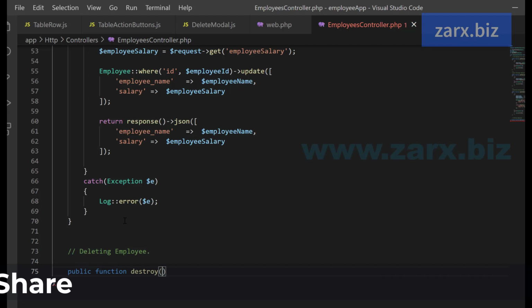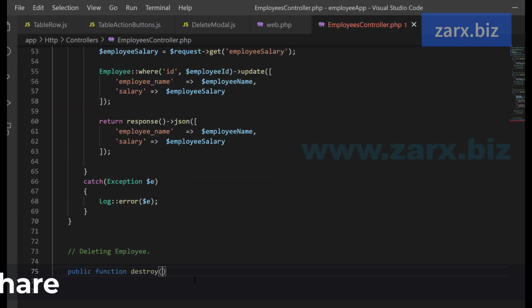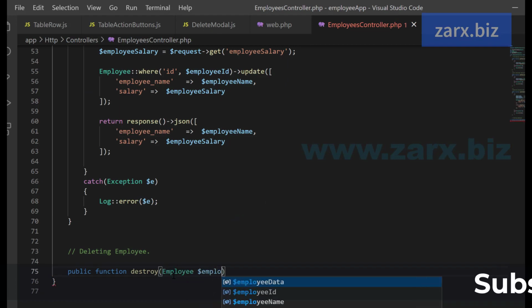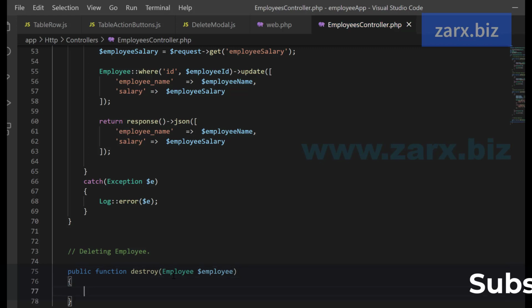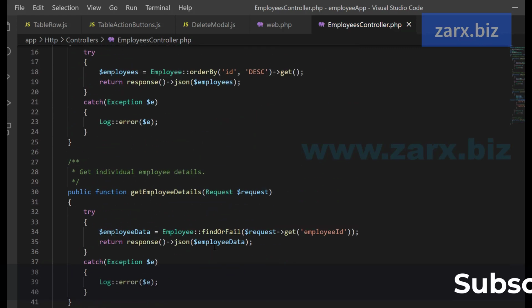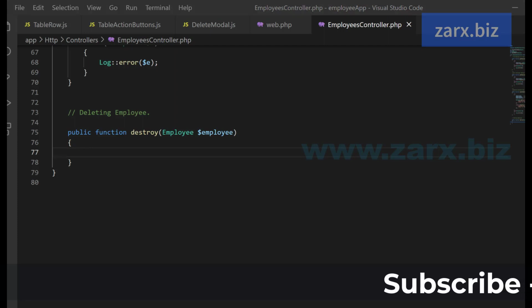Alright, and because we have the employee ID passed here, we can use the employee class here. Then it's going to be $employee like this, and we don't need to say find or where ID or find or fail, nothing like that. If we are passing it like this, it is quite simple to delete in that case. All we need to say is $employee delete, and it will do it.